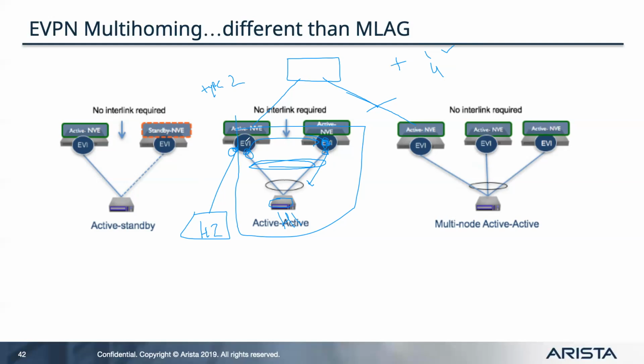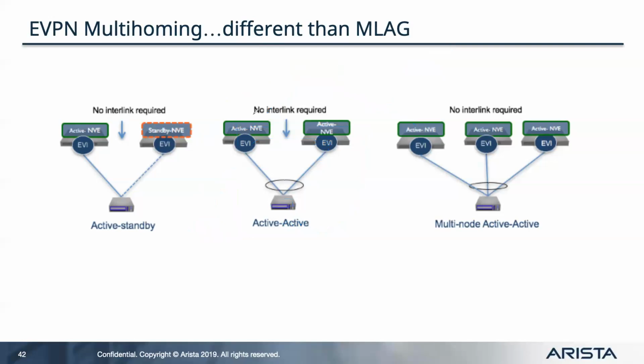So to answer your question right now, as soon as we learn the MAC and ARP, we will generate type 2 routes for all of them and advertise them to all the VTAPs. Okay, so that is one. Sorry, go ahead, do you have any question? When we advertise the ARP to all the other VTAPs, can they be in the same AS number?